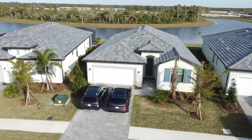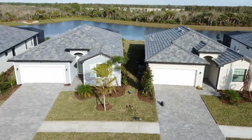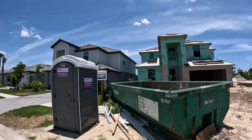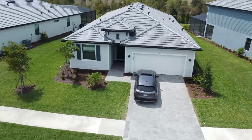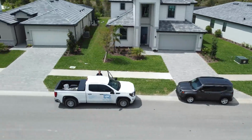With the styles of homes here, though, they're really catering to, they have some large homes. Both builders are building a larger home. This is Lennar's larger home coming up right here. That's Lennar's larger home, and this is another Lennar large home. That home is actually, there's an inventory home on their website for $615,000, and it's over 3,000 square feet. So when I say it's a multi-generational community, that's what I mean.